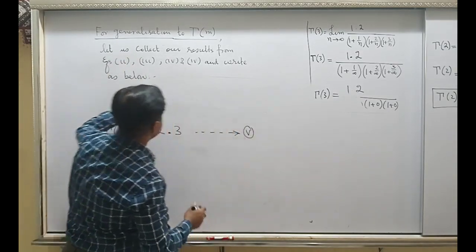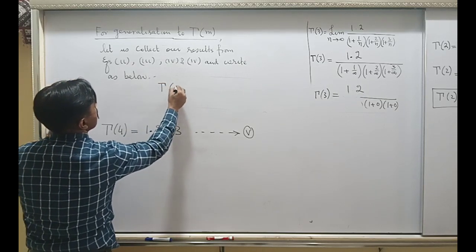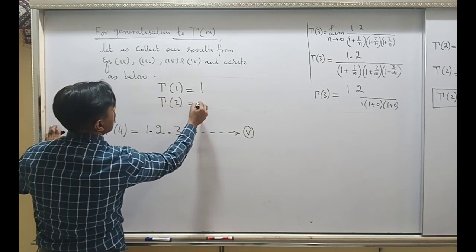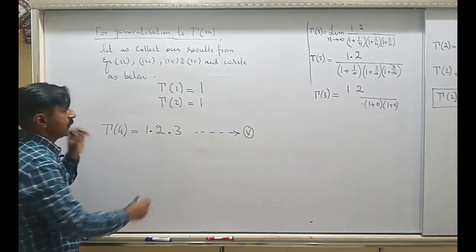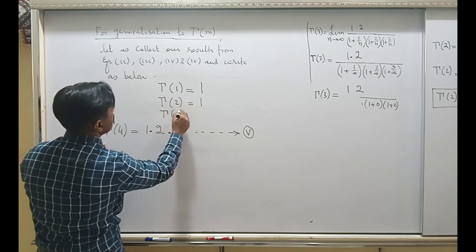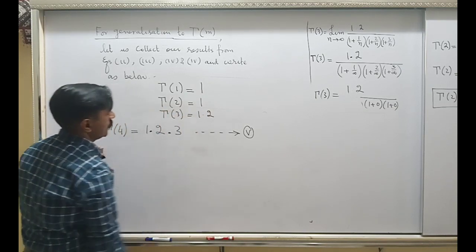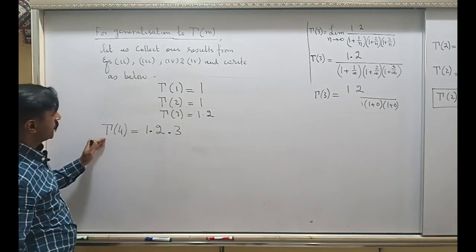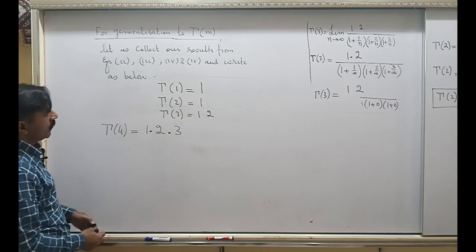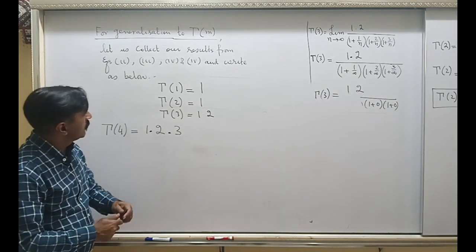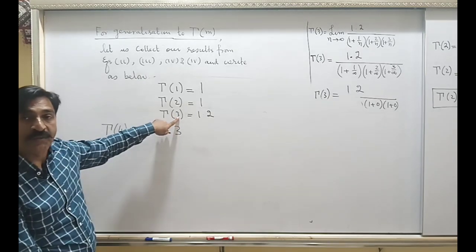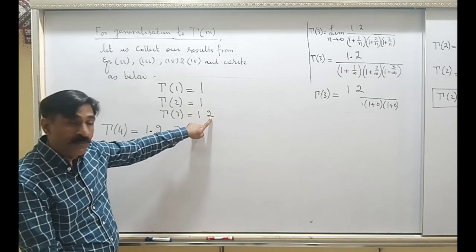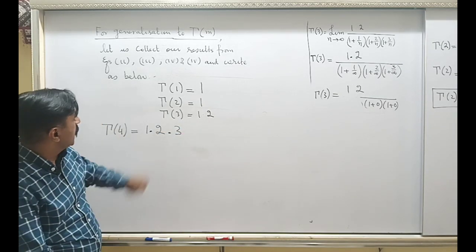So what is special with us now? Now gamma 1 is 1, gamma 2 is again 1. Gamma 3 was 1 into 2. And this is gamma 4. Gamma 4 is 1, 2, 3. Now, can you guess the pattern? The pattern is visible from gamma 3. Gamma 3 starts from 1, goes up to 2. Gamma 4 means 1, 2, 3.